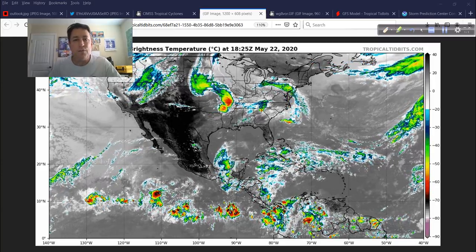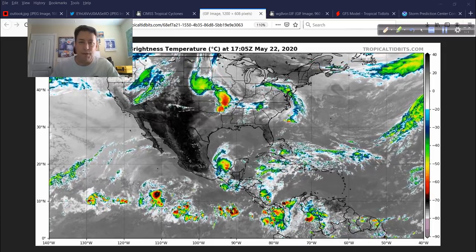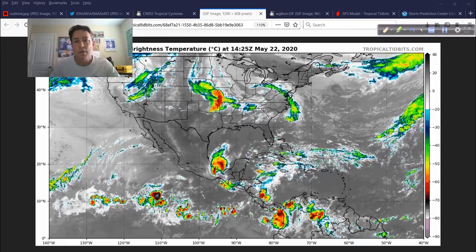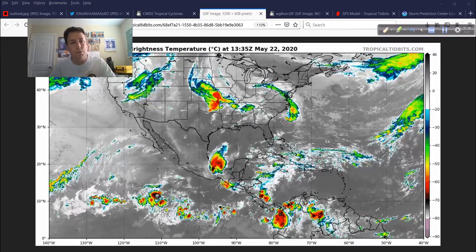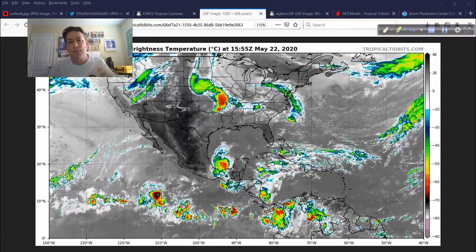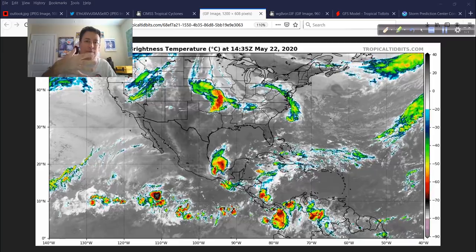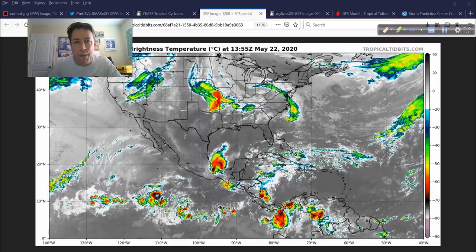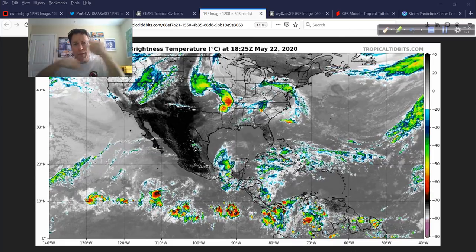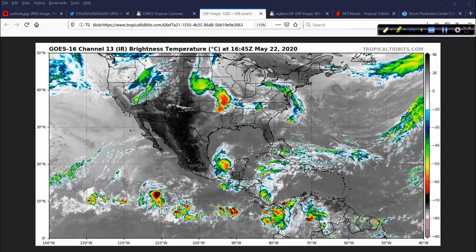The convectively coupled Kelvin wave is kind of like taking a Red Bull to get things jolted into action — much shorter-lived, usually on the order of a few days. Both phenomena can trigger tropical cyclone development by fostering upward motion in the atmosphere where the air is rising, not sinking, more moisture in the atmosphere, and a westerly wind component at about the 5,000-foot level to induce vorticity. If the winds are all blowing in the same direction and very uniform, that doesn't help create spin — you need some opposing force to start things turning, and these convectively coupled Kelvin waves help to do that.